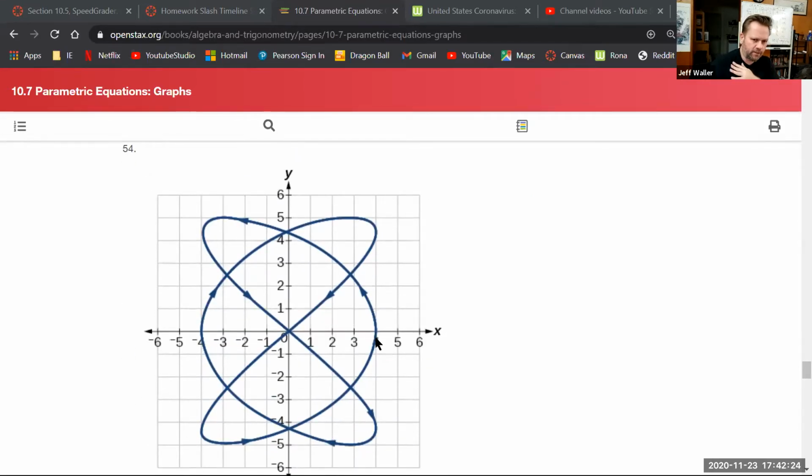If I start here, it's at the max. So it's sort of like a normal cosine function, right? Starting at the max. And then it goes to its min, and then it goes back to its max. All right, so that's one complete cycle it's taken. That's one cycle. And then it goes to its min, to its max, to its min. That's another cycle. So it looks like, yeah. Right, so here's the max.